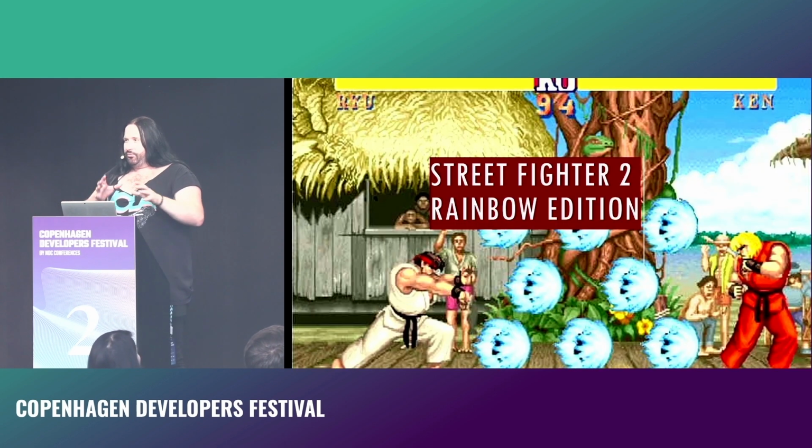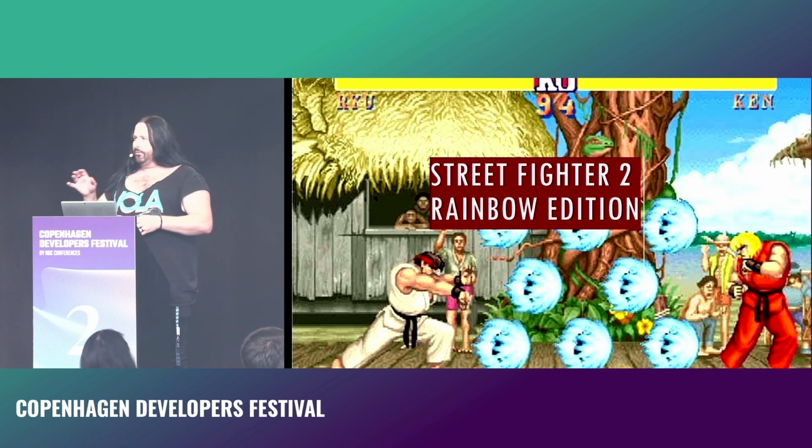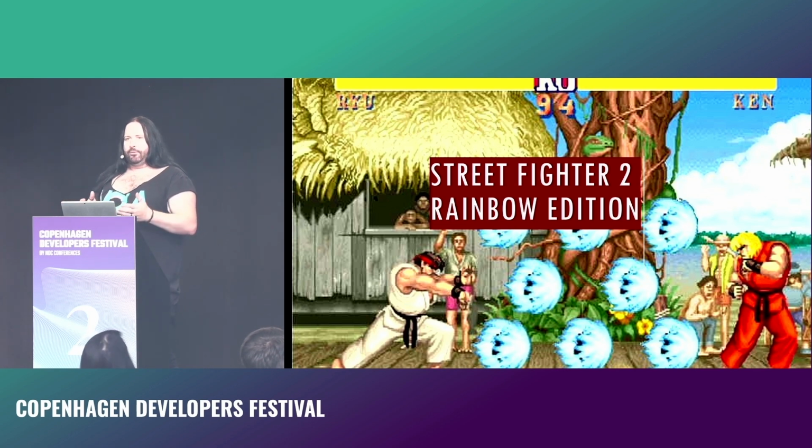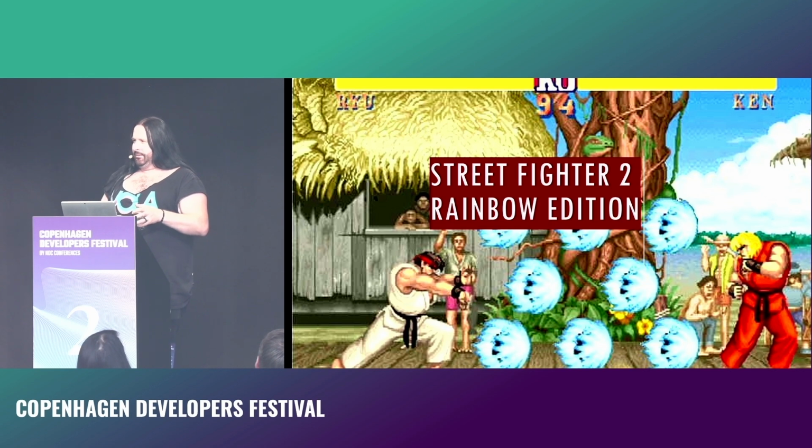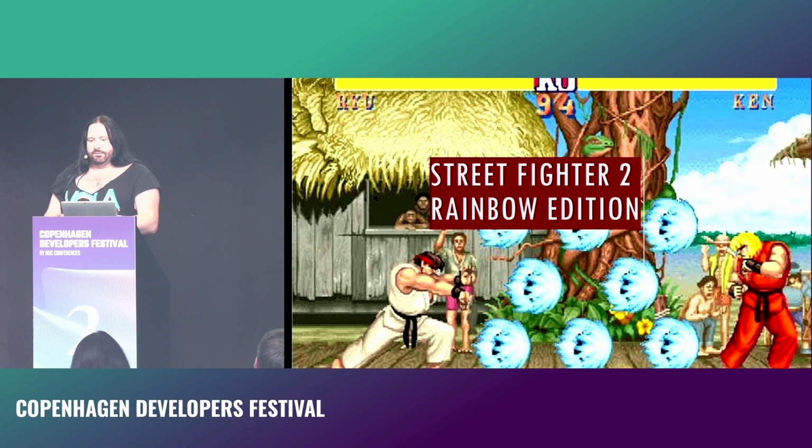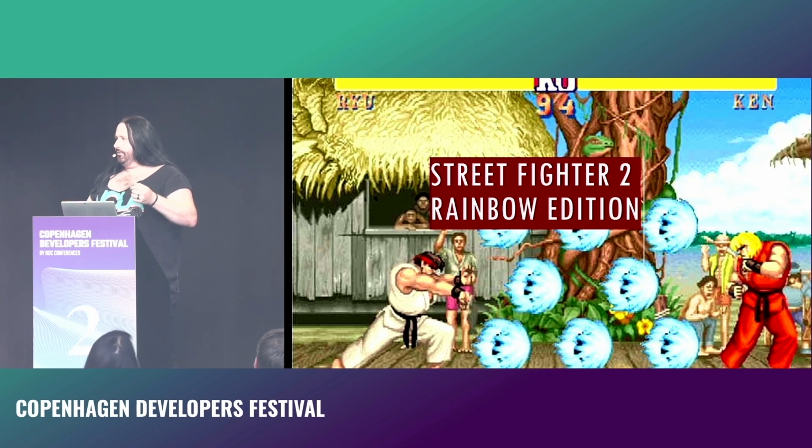In fact, that trend of modifying arcade cabinets persisted all the way through to the late 80s and early 90s. So my other really favorite example of this was this game here. So unless you were born in about 1980, you probably never played Street Fighter II Rainbow Edition. Not really one that ever comes up. But it was a hack to an arcade cabinet in Japan that was so popular that it made more money in 1992 than the original Street Fighter II game. And eventually Capcom cloned the hack, and they released it as Street Fighter II Champion Edition on the Mega Drive and SNES. So literally a fan favorite version of the game came from someone screwing around with the rules.